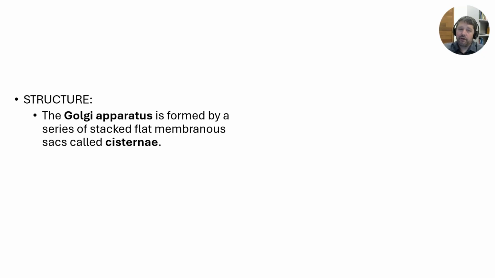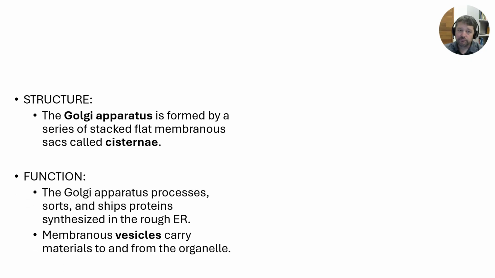Okay, so now those vesicles have to go somewhere, and where they're going is the Golgi apparatus, most likely. Sometimes they can go straight to the membrane or straight to where it's needed, but often it's going to the Golgi apparatus, because the Golgi apparatus is like the UPS store. You bring your package in, they repackage it, make sure that it's going where it needs to go, and then send it out. It's just a bunch of membranes stacked together, and we call that cisternae.